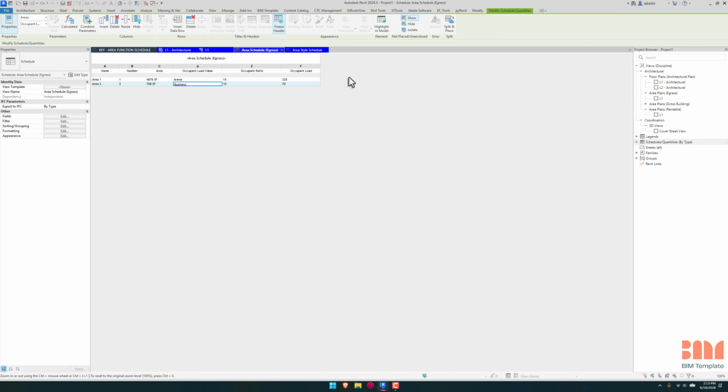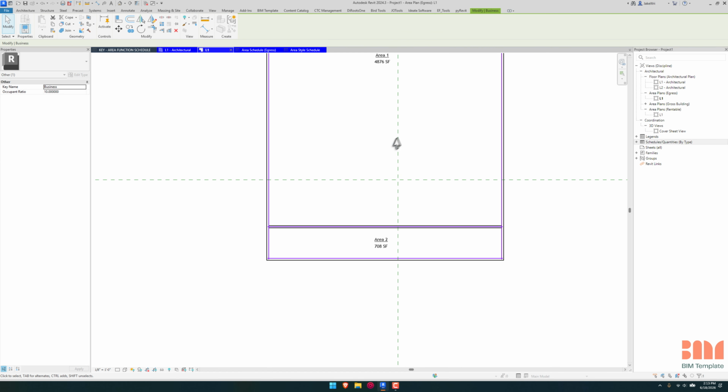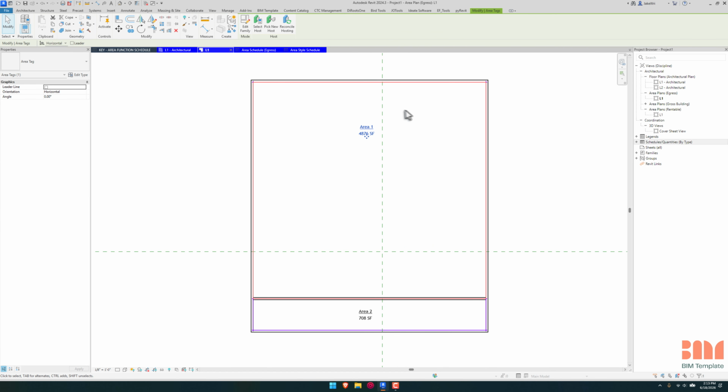And now that we have this information, if we go back to our area plan, we can set this information up inside of our tags here, and we can add that calculated value inside of our tag so that it can actually process that information from the schedule. So we can do everything very automatically. When we're setting up these occupant load plans, we can show that calculated value updated in real time. So there's no more having to manually coordinate inside the schedule, inside the tag, or in text notes. It's all automatic based on what the diagram and what the system is.